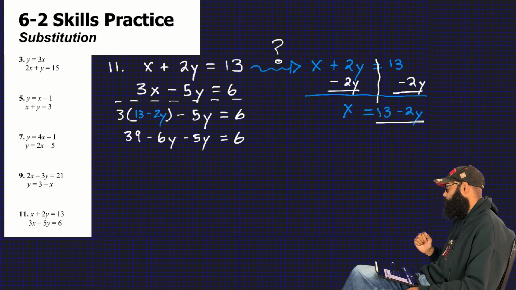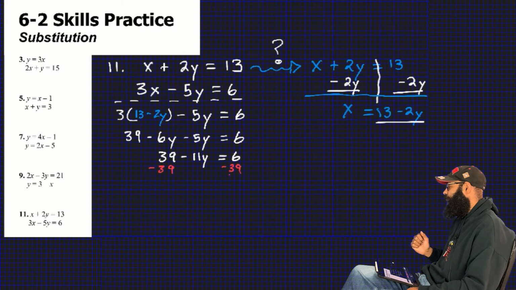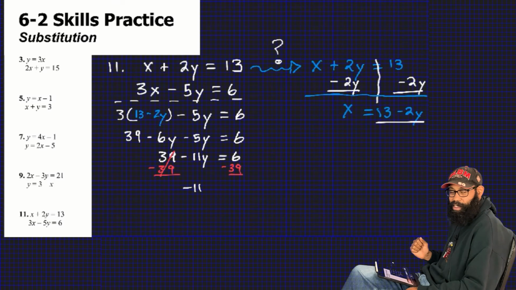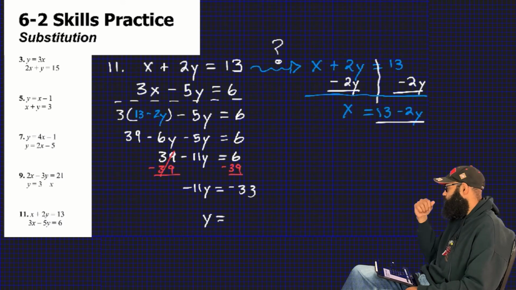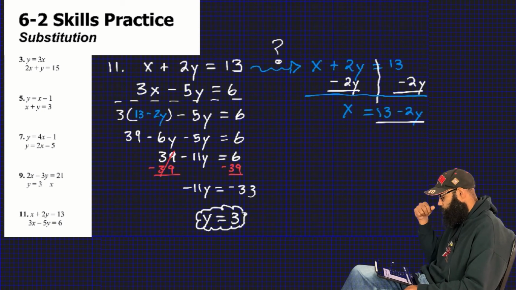So we did the distributive property. We got to collect like terms. It looks like I got a negative 6y and a negative 5y, which is going to give me a negative 11y. Looks like a 2-step. Need to undo any addition or subtraction. So that's actually adding 39 to a negative 11y. I know it sounds crazy when you see subtraction, right? But undo the positive 39 with a negative 39. Undo multiplying by negative 11. And if you see 33, your brain automatically goes, yes, 11 goes into 33. And a negative divided by a negative is a positive.